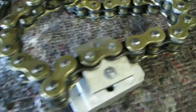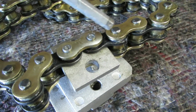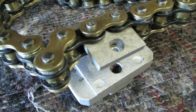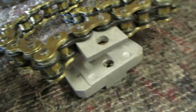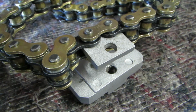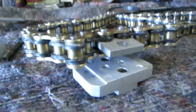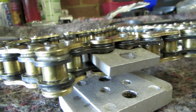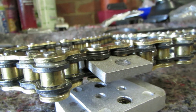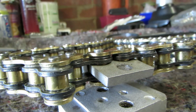So when you push the fish plate down, make sure that the rivets, these bits here, are proud of the fish plate before you start putting the riveting section in, because if you don't get it straight, then it won't be fully on. Now, as you can see, those rivets are proud of the fish plate. So that means when I put the riveting bolt in, it will squash those rivets, and then that will be riveted, and then I'll have an endless chain.